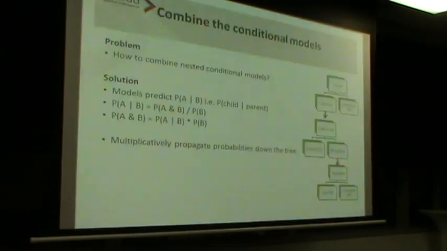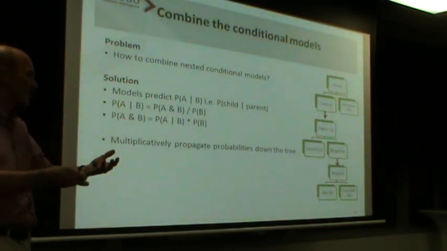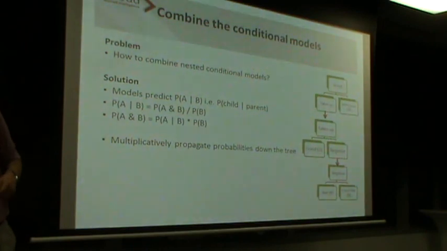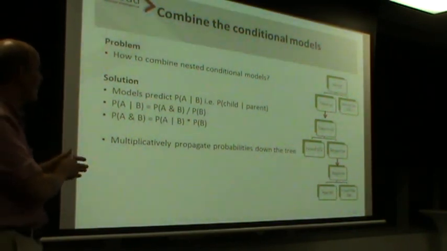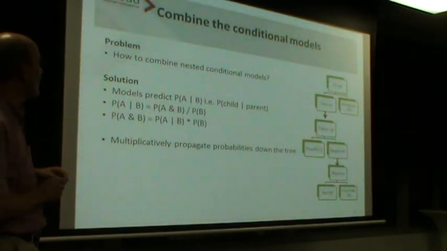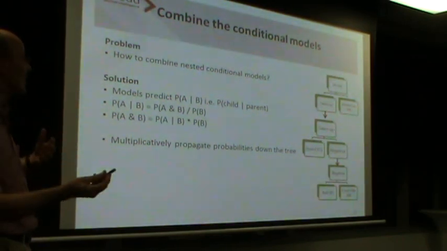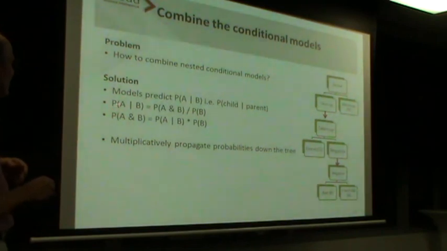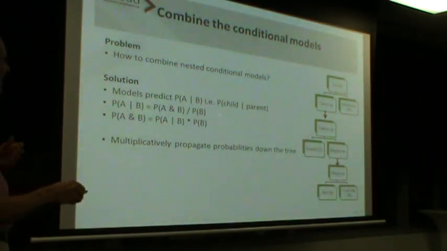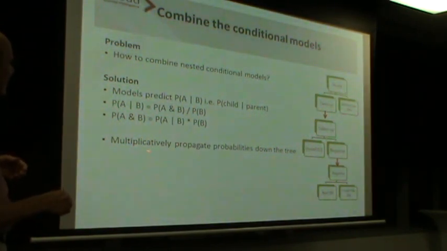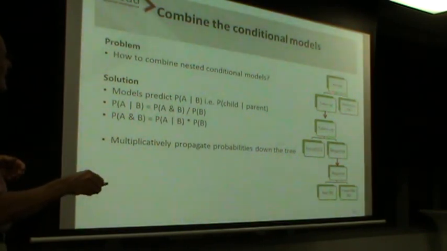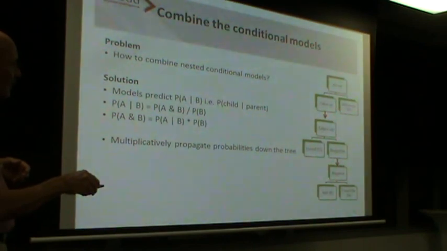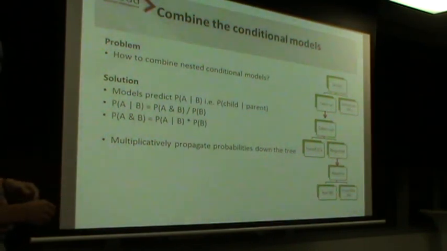Right, okay. Now that we've got all those models, because basically each of those graphs we had before is a model, we now need some way of combining the predicted probabilities for those models. So it's just a little bit of probability: the probability of A conditional on B is equal to, etc. Essentially what this translates into is we're doing this multiplicative propagation of predicted probabilities down through that tree of possible outcomes.